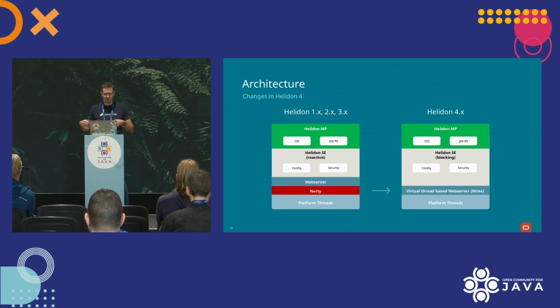In Helidon 4, we have created our own web server from the sockets up. Everything is new. It's fully optimized for virtual threads because a lot of things change. If you have been on the talk about Jetty, you know that the contention is very different and you have to optimize everything very differently for virtual threads. In Helidon, you can't even turn virtual threads off, because otherwise it wouldn't even work. So if you want to use a physical thread, you have to actually start a new one.